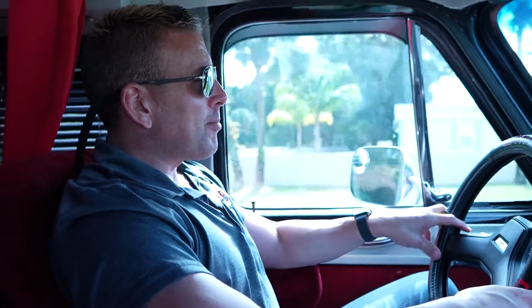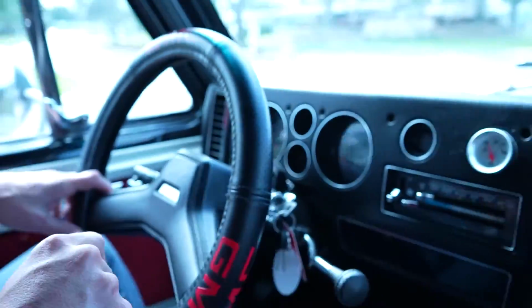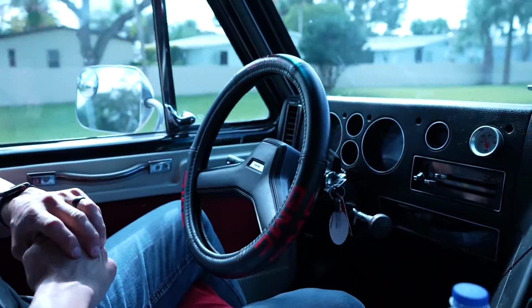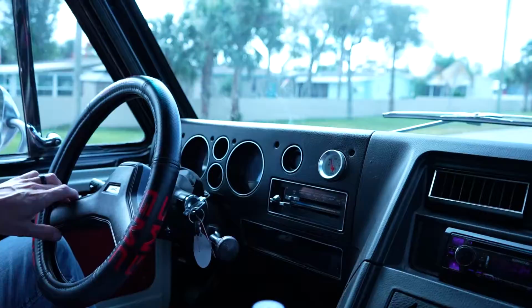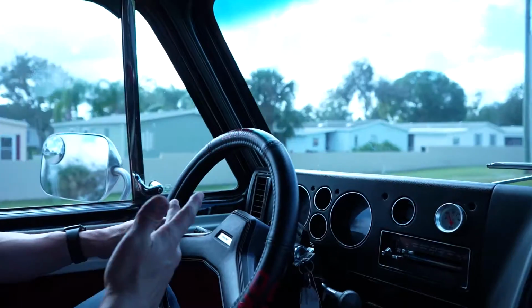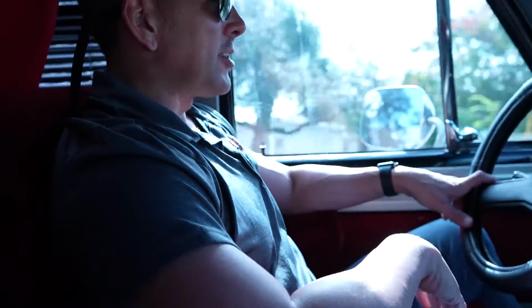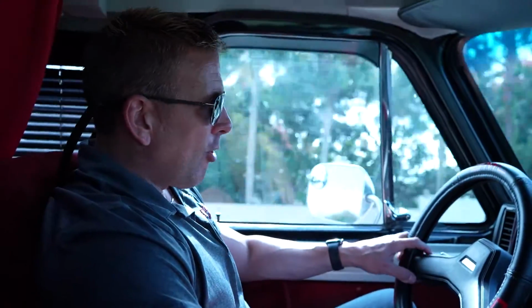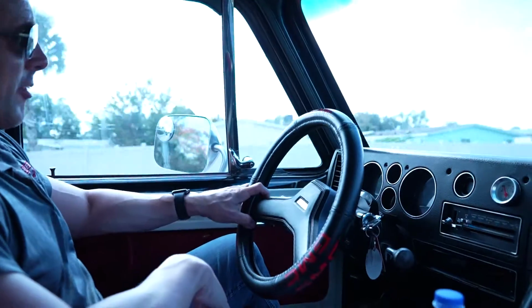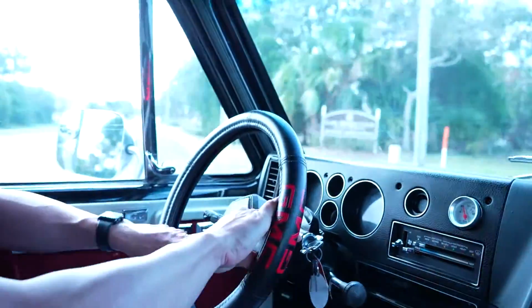Yep, load up the fam, drive up to North Carolina. I don't know, wherever you're going. Speedo, functioning. This thing rides fantastic. You could literally fall asleep in this thing. Look at that. These GMCs always had a real nice smooth ride. Whether it's a full-size GMC Blazer or this full-size van or a full-size GMC truck, they really ride real nice. I've owned a lot of General Motors products in my lifetime. Real nice smooth ride, no vibration whatsoever.